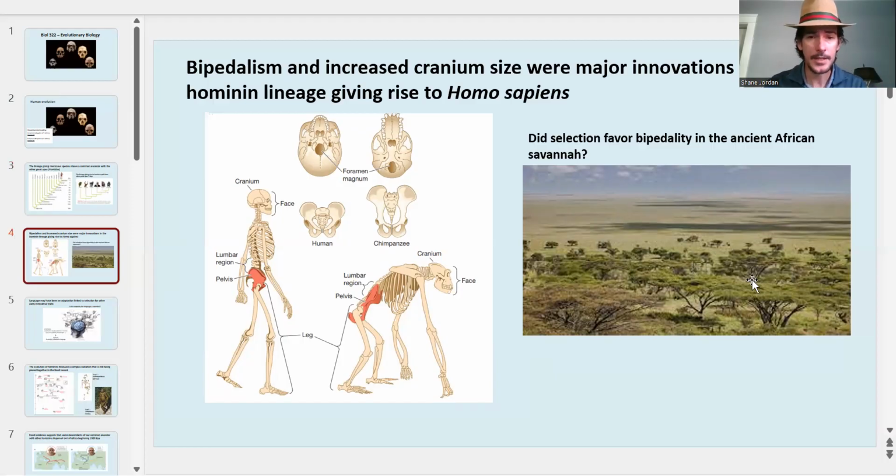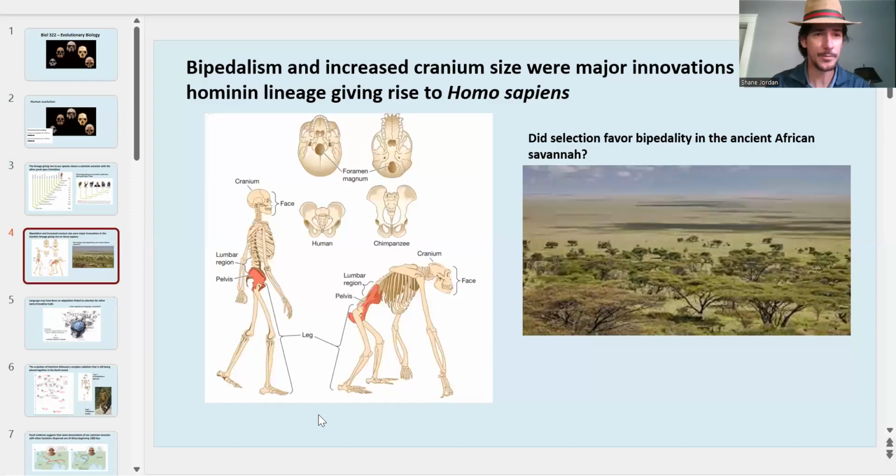And if we compare the morphology of Homo sapiens, this is a cartoon drawing of modern Homo sapiens. If we compare that to this cartoon drawing of a chimpanzee, we can see some distinct differences in the structure of the cranium, the size of the cranium, also the size of the pelvis, which may be related to the bipedal form that humans have that chimpanzees lack. And there are some other differences we can see within the overall bone structure of Homo sapiens compared to that of chimpanzees. So there is some level of descent with modification going on in the lineage giving rise to hominins, which is the lineage giving rise to our genus Homo.